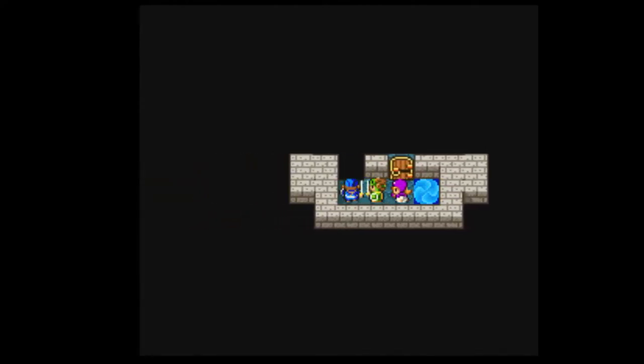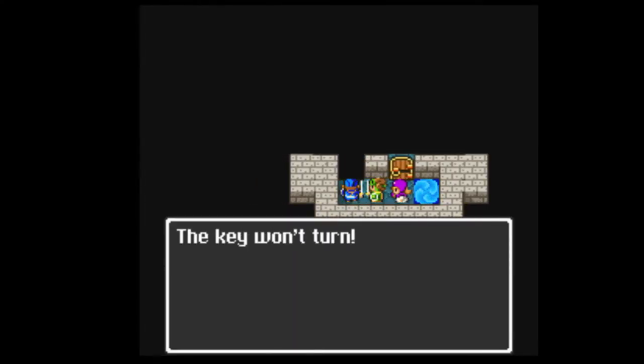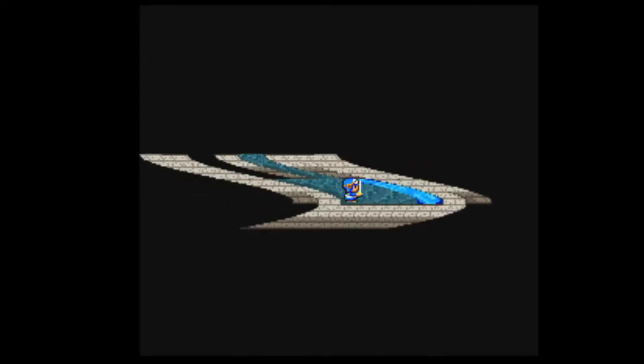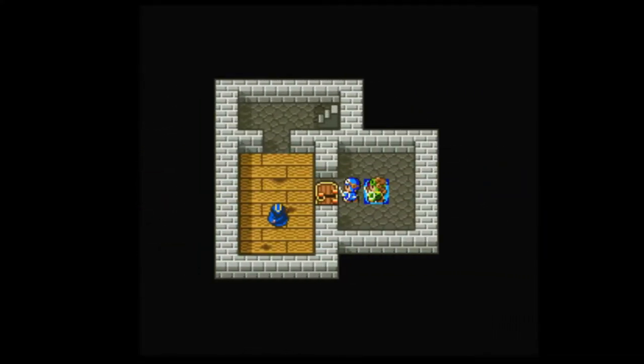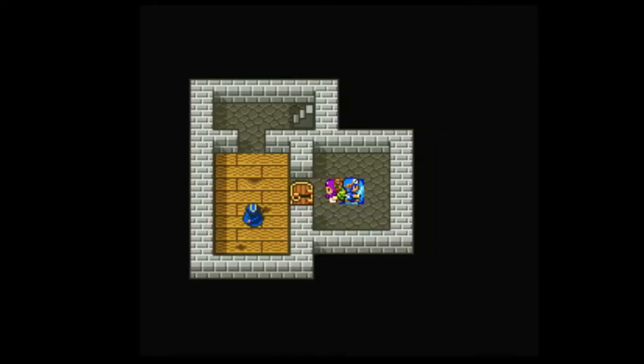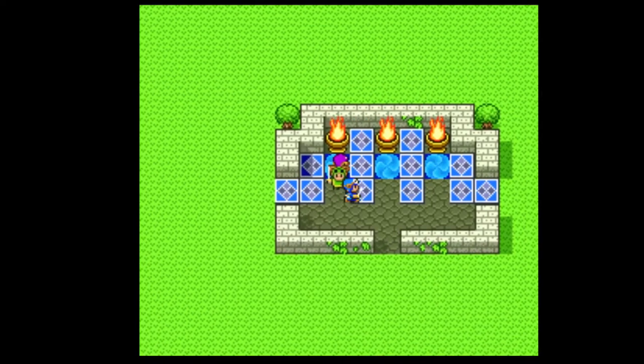Where can it be? 60? 60 what? Key won't turn. Okay. That's probably why I need the golden key for that. So I have to find the Tree of Life, but I don't understand how this is written. I want to find out what's on the other side of this one. Okay, key won't turn.